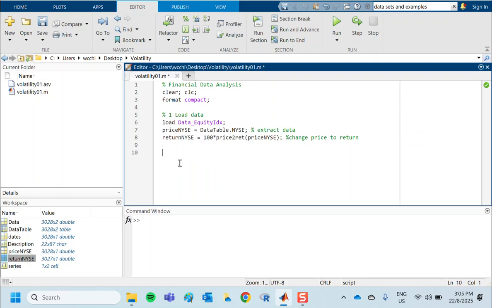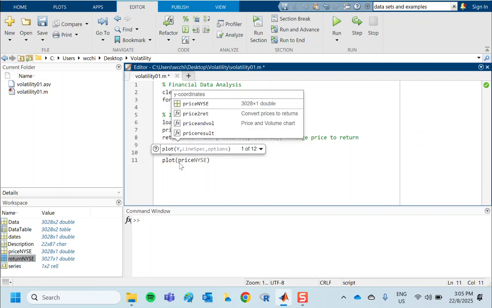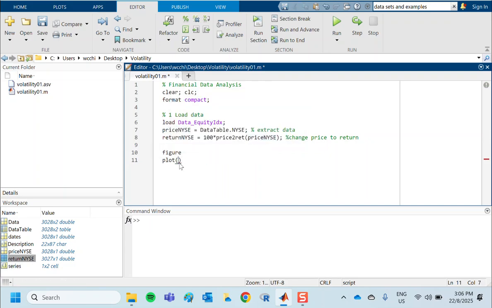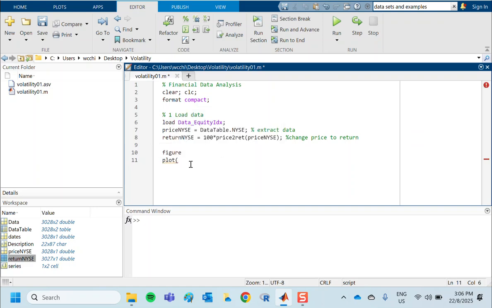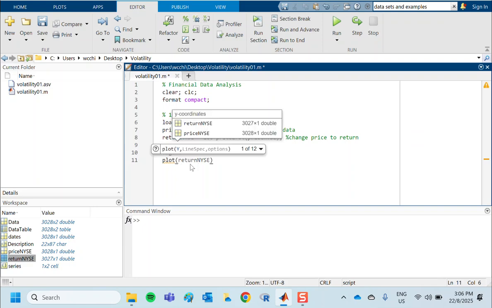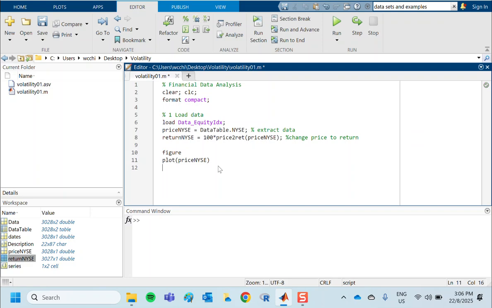So next, let's say we'd like to display the data. So we use the function called figure, plot the price NYSE. This one makes it very convenient.